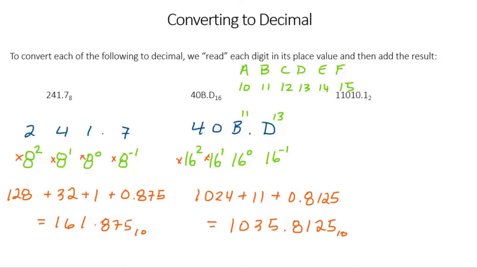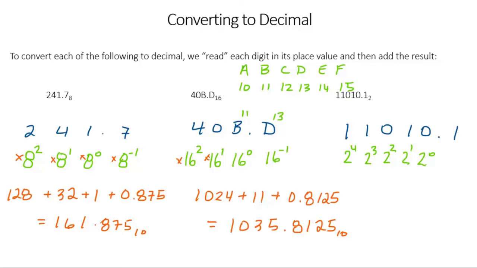And finally, we'll tackle the binary number, 11010.1. This works in exactly the same way. This first 0, the one to the left of the binary point, is in the 1's place value. The 1 to its left is in the 2's place value. The 0 is in the 4's place value. The 1 is in the 2 to the power of 3, or the 8's place value. And we find the leftmost 1 in the 16's place value.